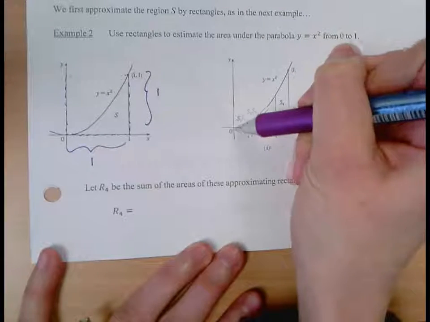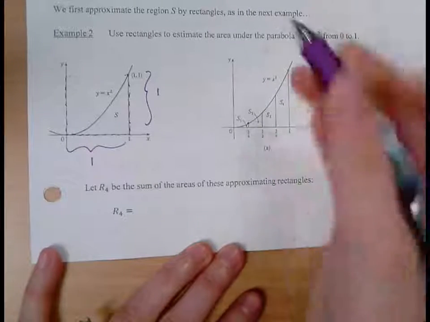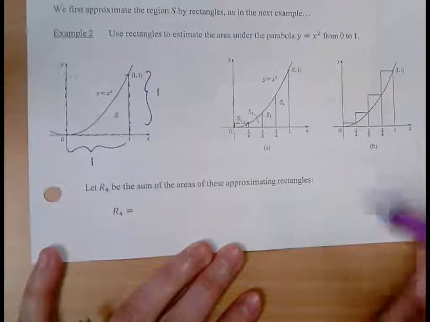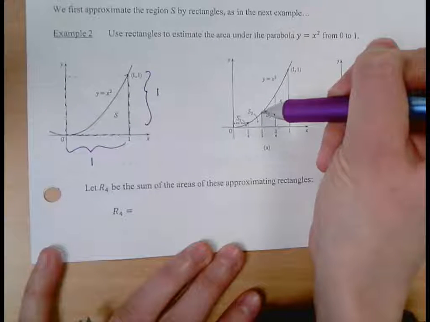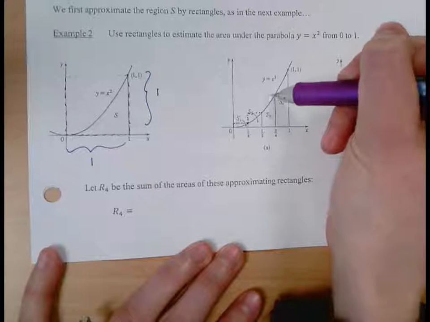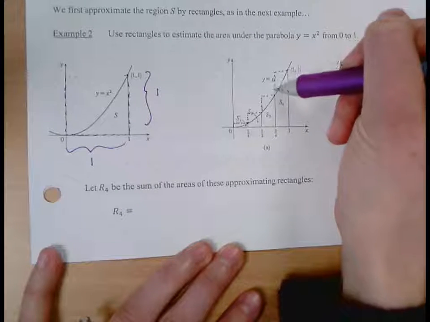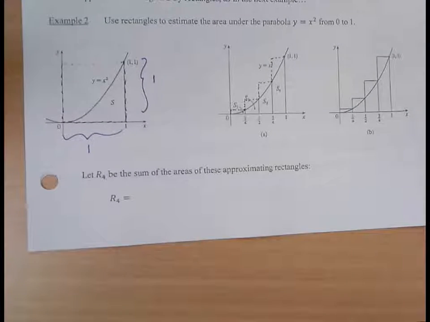So for this first one from 0 to 1/4, where I see where 1/4 is on that curve, I would go straight over to draw a rectangle there. And then I would do the same thing from 1/4 to 1/2. I would use the height at 1/2 to draw in a rectangle. So I'll finish drawing this in, and then if you want to look up here just to see how I'm drawing it, I'm making 4 rectangles, and the heights of the rectangles are at the right end points of each interval.